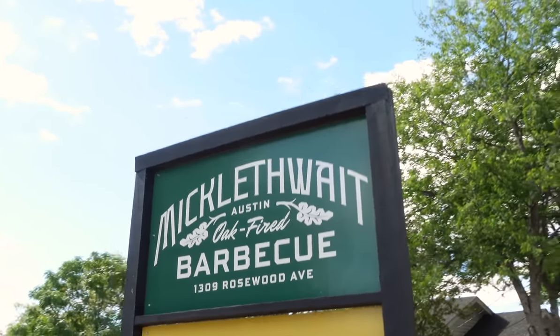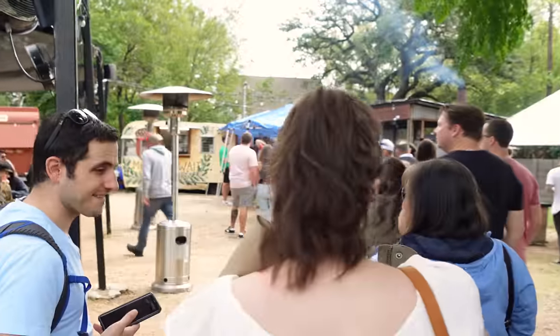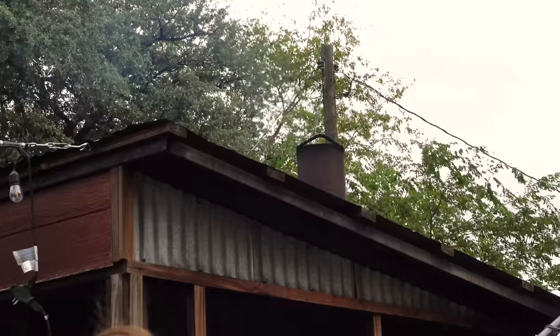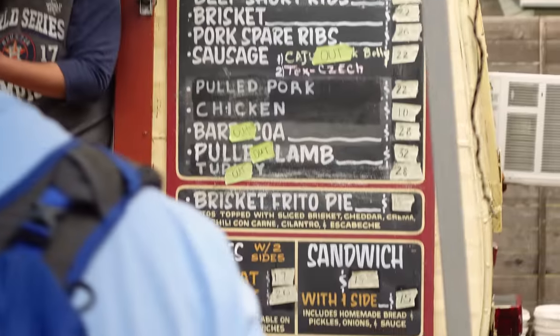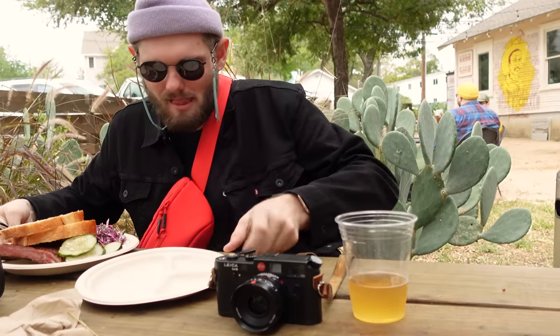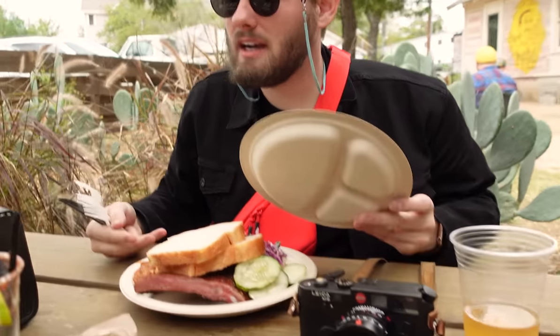Another day in Texas, another day hanging out with Lauren and Christine, and we're gonna go have some fun. But first, barbecue. The next day, after a long line for coffee, we also waited in a longer line for Micklethwait's barbecue. I met the future Jason and I in line. They saw my M6, so we got to talking. The crazy thing is they love shooting abandoned shit too. Looks like Jason and I have a good future ahead of us. Oh, did you guys get any?